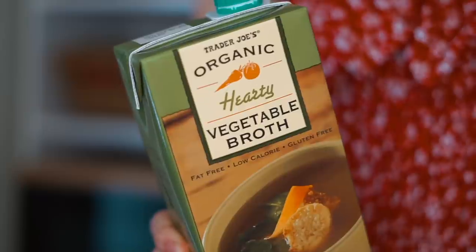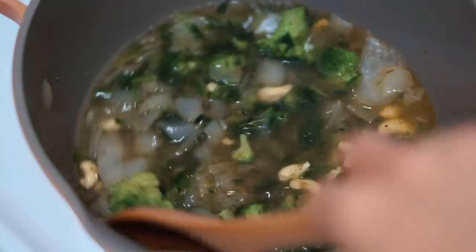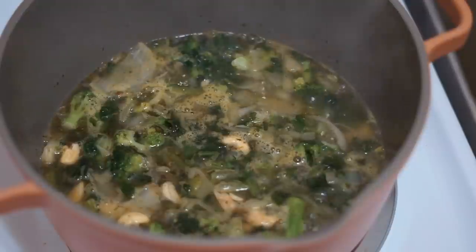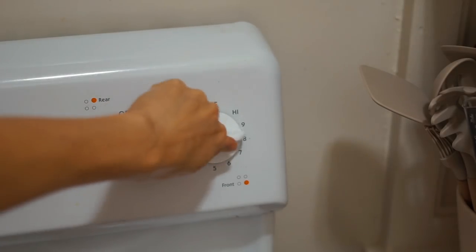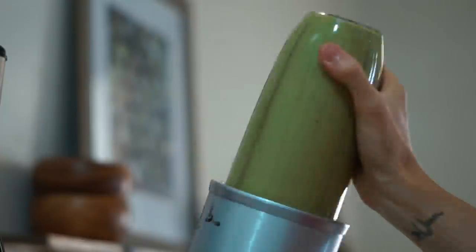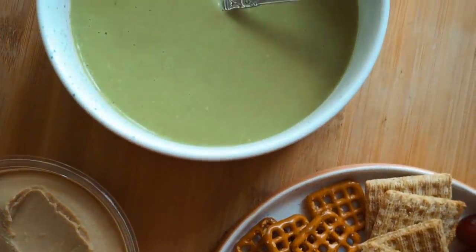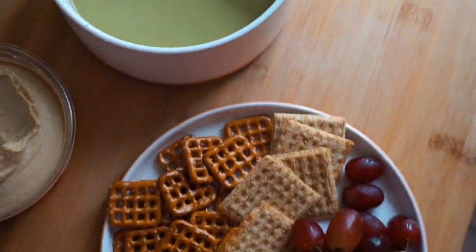She really liked that it was creamy and delicious but also packed with veggies — it's a great way to get more veggies in your diet if you're someone who doesn't love eating plain veggies on their own. It's going to become super nice and creamy with some cashews, which I just throw right in with some veggie broth and some water. I measured this recipe with regular veggie broth, not low sodium, and made adjustments because there's also water in the recipe — so make sure you use regular veggie broth. Then I just bring it to a boil, turn off the heat, let it cool slightly, and blend until creamy smooth.